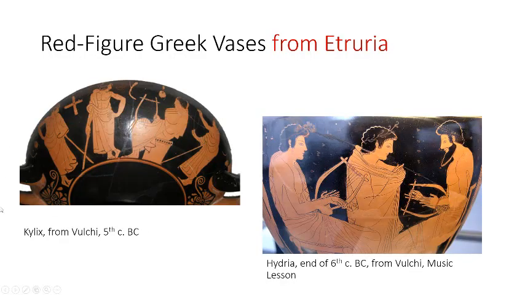Here we are with a kylix. This is a drinking vessel, the kind of vessel you would use to drink wine during a symposium. And it's super interesting because we see musicians at play here. And scenes that show musicians, I think, are interesting. And on the right is a hydria, which is a water-holding vessel. 6th century vessel, again showing more musicians. This is my musician-y page here.